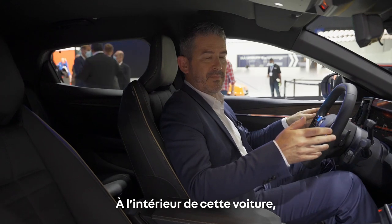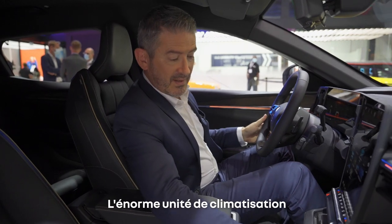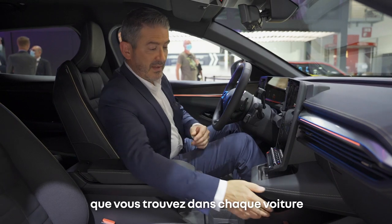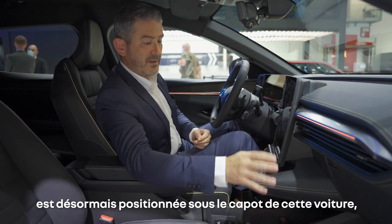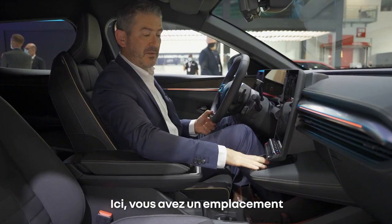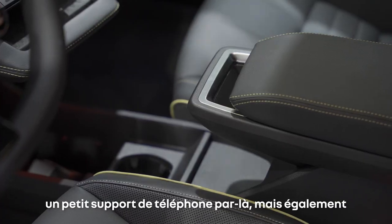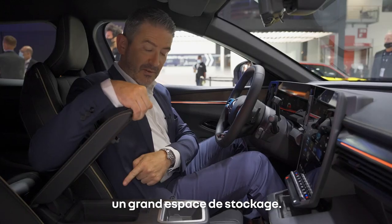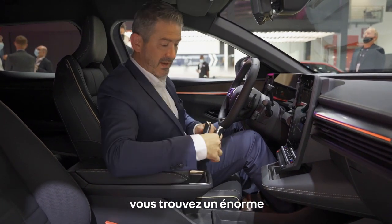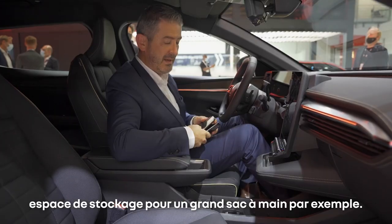In the interior of this car, you get the same benefits from the full electrical platform. There used to be a huge air conditioning unit found in every car, but now it's gone under the bonnet, so there's a big storage area here. You have specific storage to charge your phone wirelessly, a little phone holder, and of course a big storage compartment. It's very modular — if you remove the little walls, you have a massive storage area for a handbag.